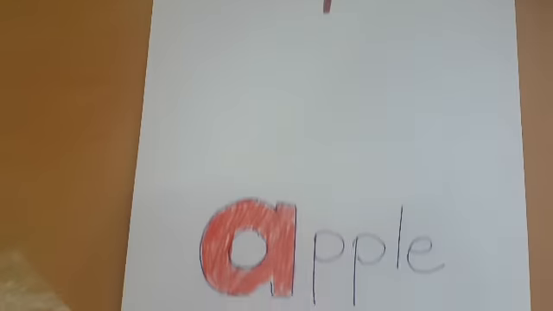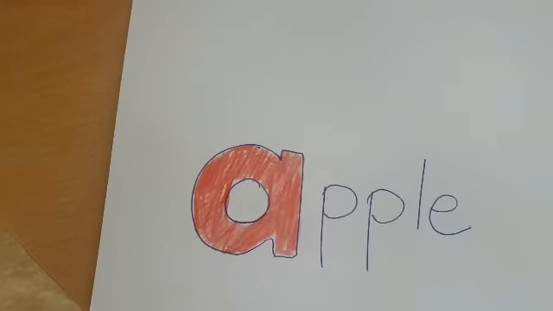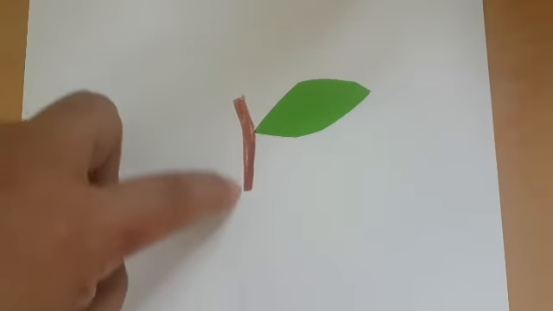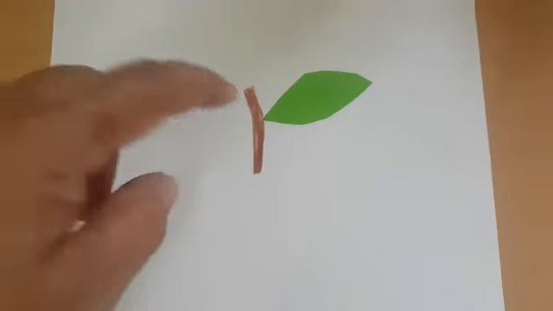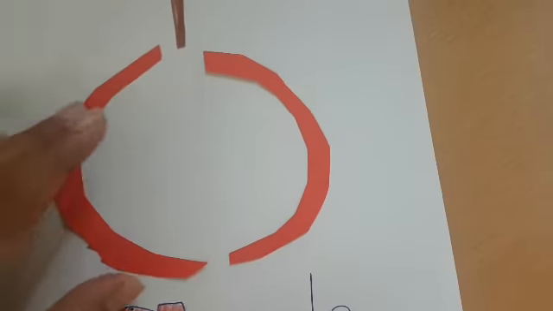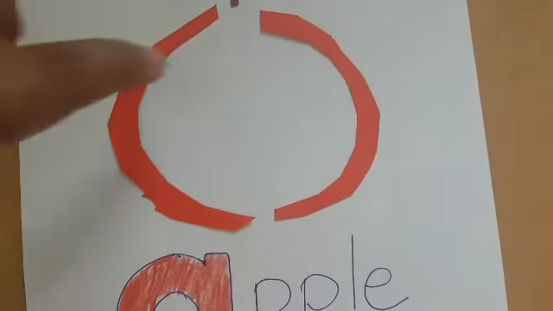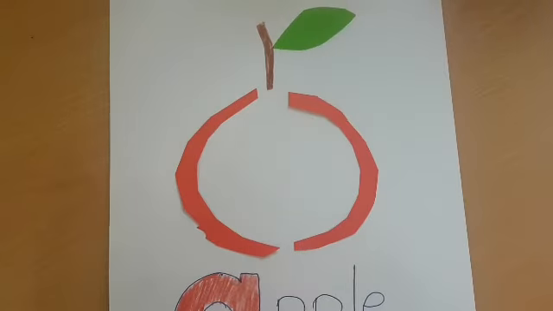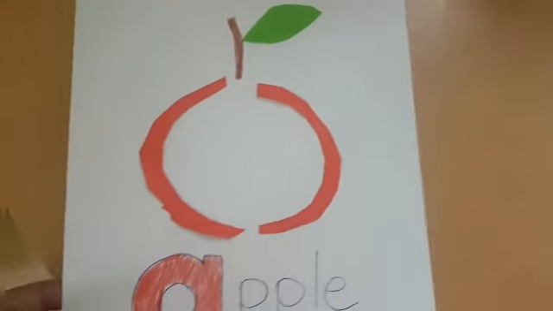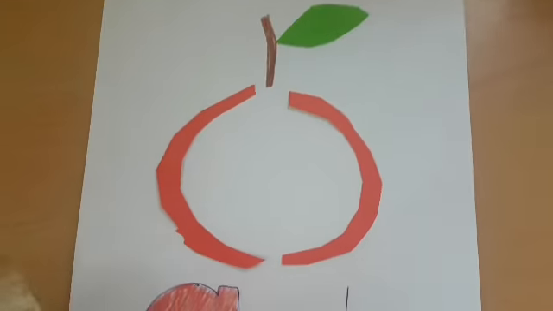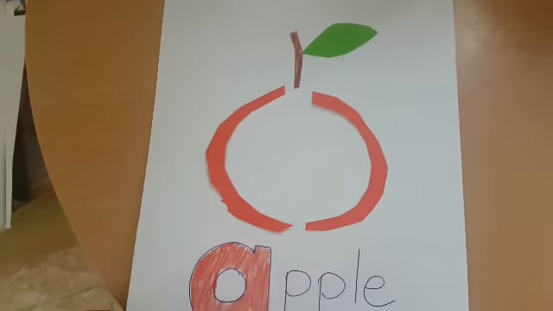For phonics or the alphabets, then, I have emphasized on this sheet the letter A. A for apple. So, and we know that the apple's color is red. I already have a cut leaf and a little stem in there. So, you have to say these words as well. And then, I cut. I will let her stick the, like a guide for the apple. So, she will stick that and she will color inside red to finish the illustration for apple. And then, you keep repeating while she will be coloring the inside bit. Apple.